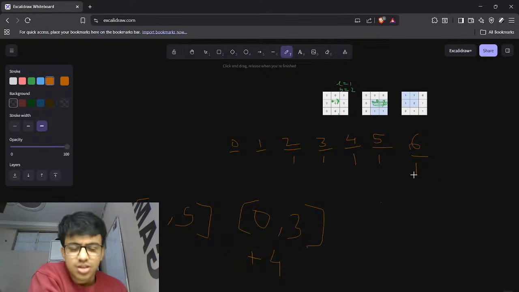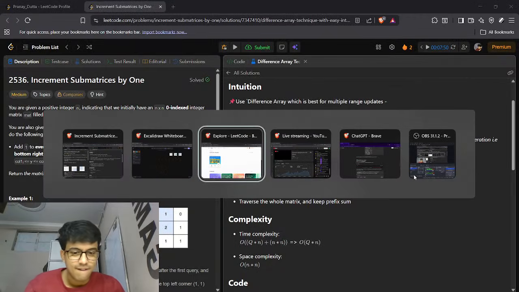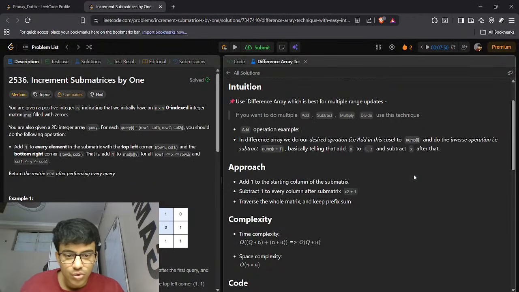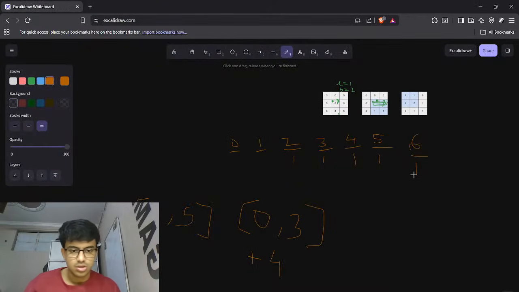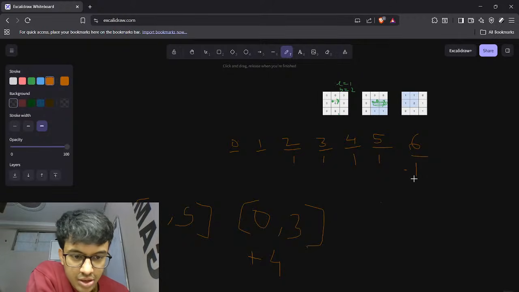You do the desired operation and subtract x after that. Okay, so you do -1 here. And then for 0, 3, you're gonna do +4, and -4.